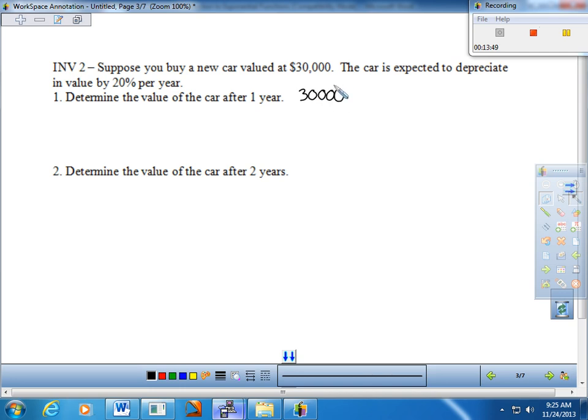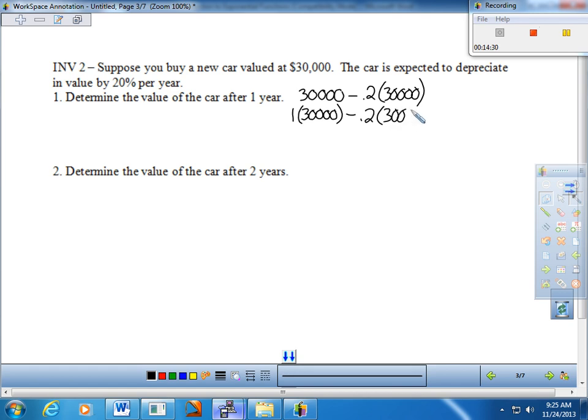You drive off the lot, it's worth $30,000. At the end of the year, the value of the car has gone down by 20%. We've lost 20% of this $30,000. So it starts at $30,000, and then we lose 20%, which by the way is 0.2. We lose 20% of the $30,000. Hope that calculation makes pretty good sense. Now again, I'm going to manipulate this a little bit, just like I did for the first part of the last investigation. Can everyone throw a little 1 outside that 30,000?